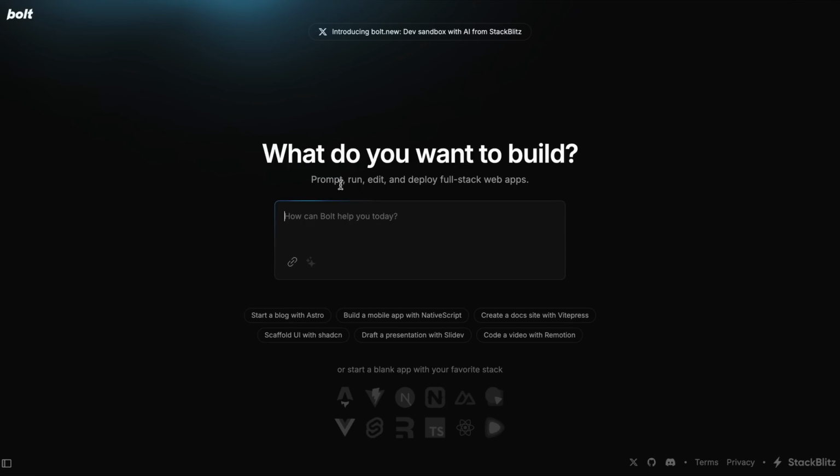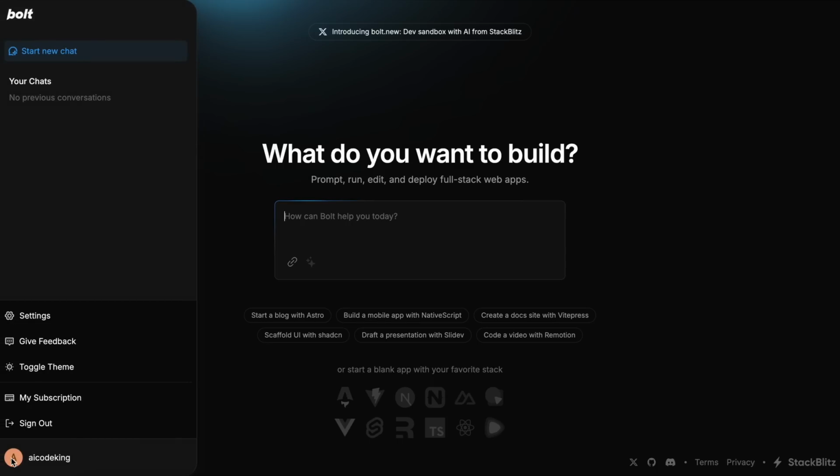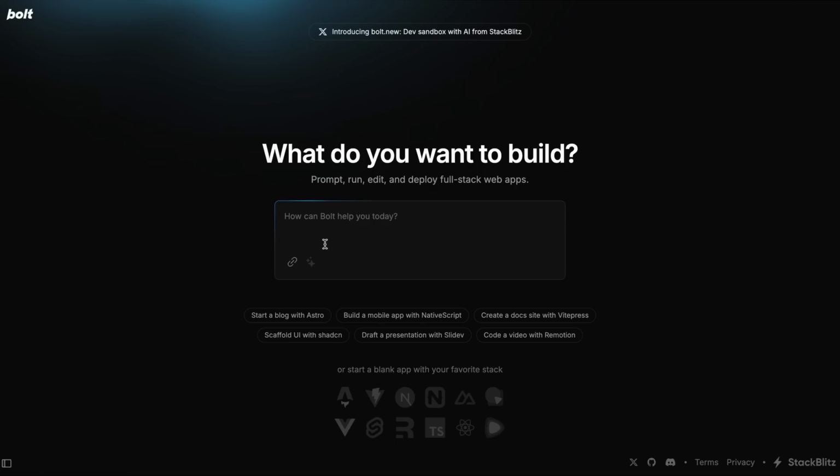When you come here, you'll need to first create a StackBlitz account, which is like an online code editor. I wouldn't recommend that you sign in with a GitHub account because for some reason, it asks for full permission to the GitHub account, which is suspicious for me. Anyway, just get signed up the old way with an email. Once done, you can now send in prompts and ask it to do stuff.